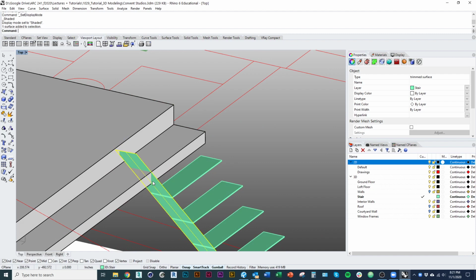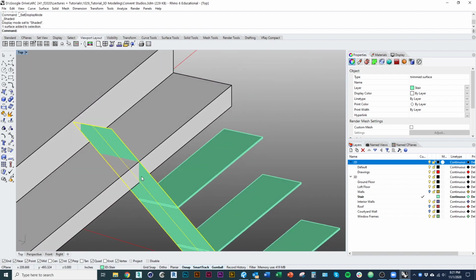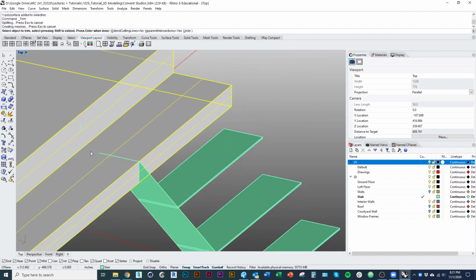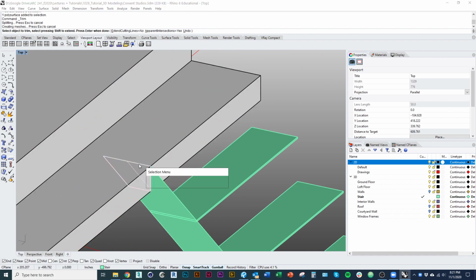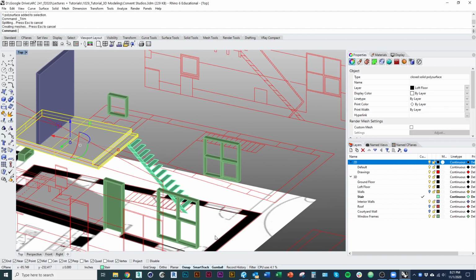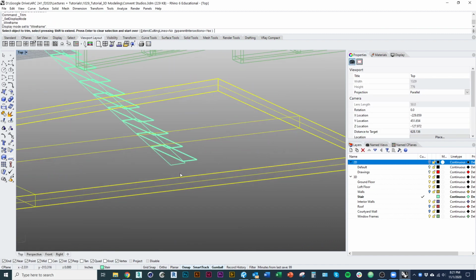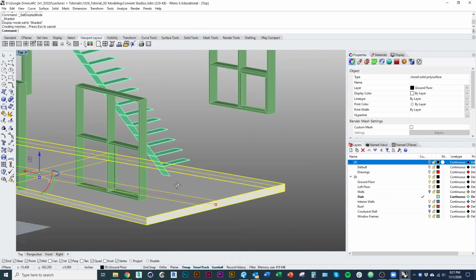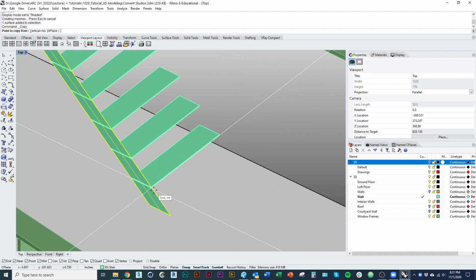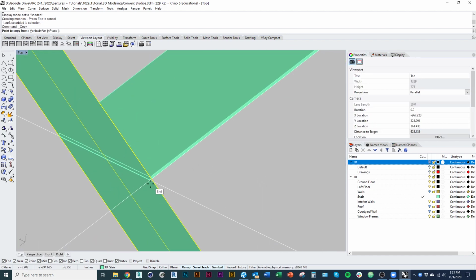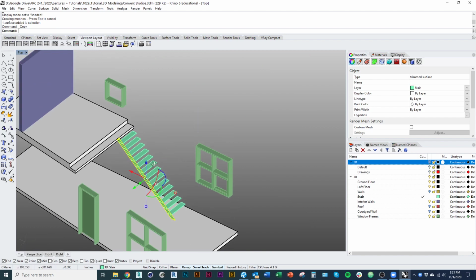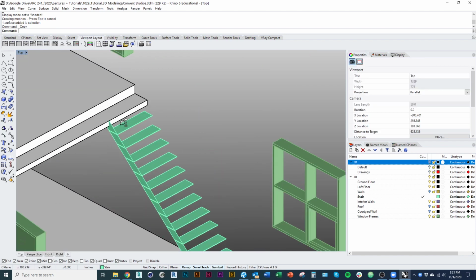So I'm going to take this guy. Well, we could edit it or we could just trim it, I think. That works too. In our floor. I'll do the same with this. Okay. And so there's our kind of beam thing.